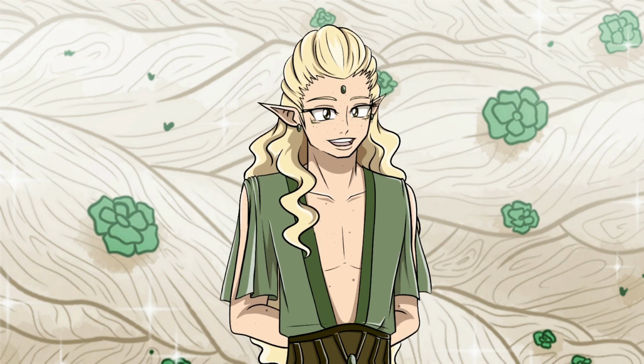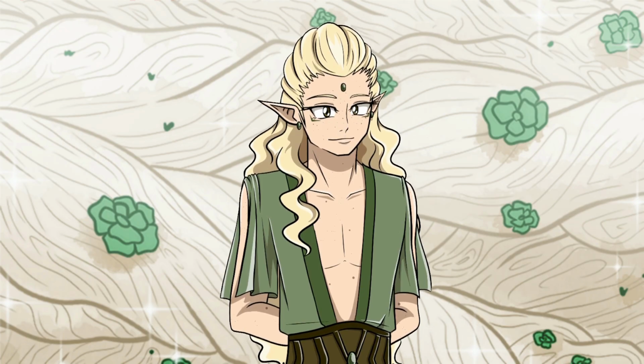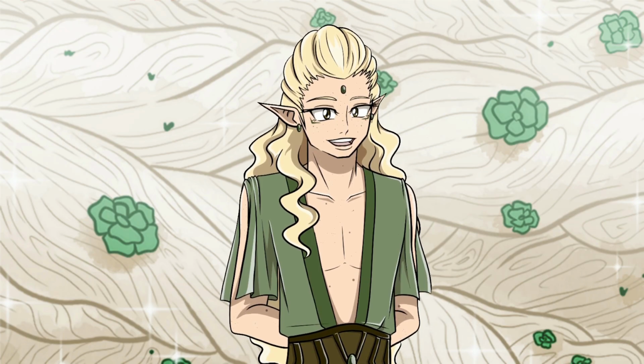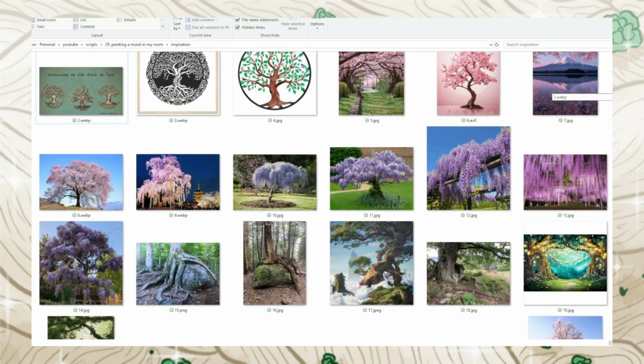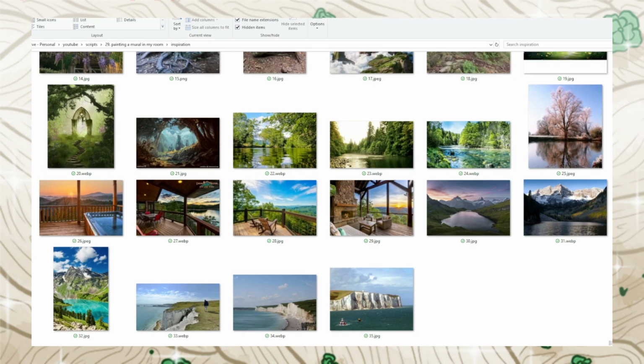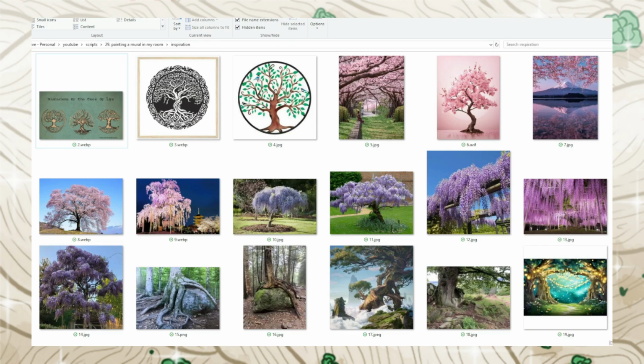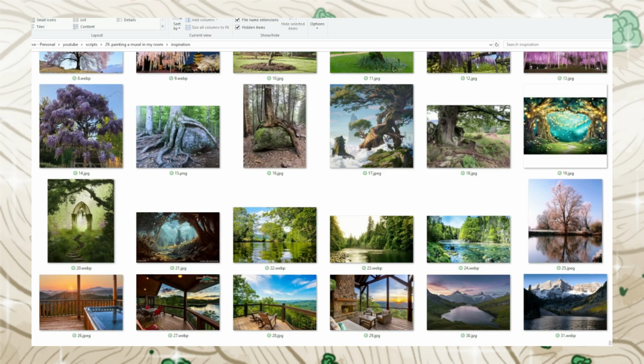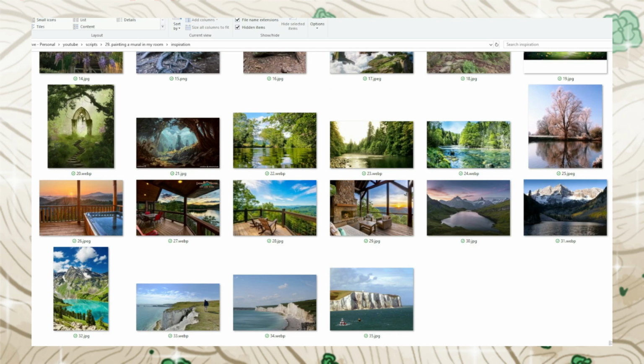But first, I need to get some more inspiration. I turned to Google instead of the usual Pinterest, and ended up collating a bunch of images I knew weren't AI. I did this because I wanted to directly reference a lot of the tree images, and since AI images are bad, I wanted to make my references actually real. I looked a lot at the Tree of Life and many trees on water, as well as cherry blossom trees and wisteria trees.